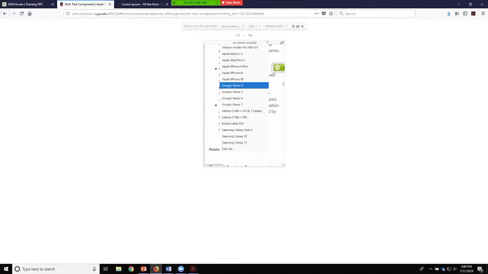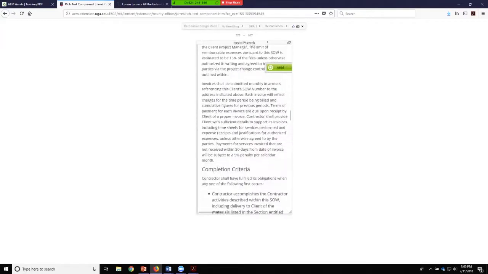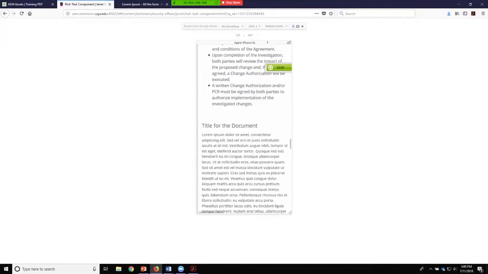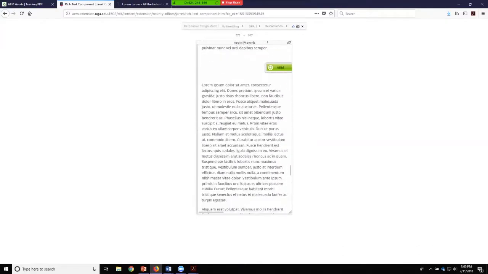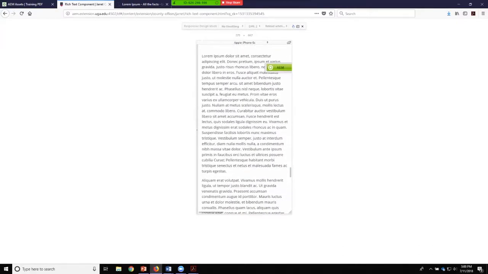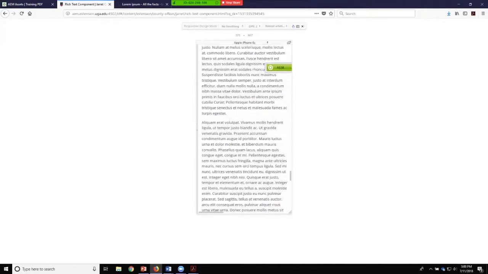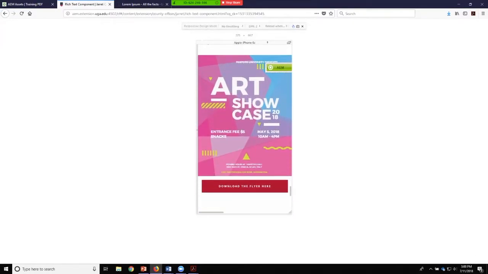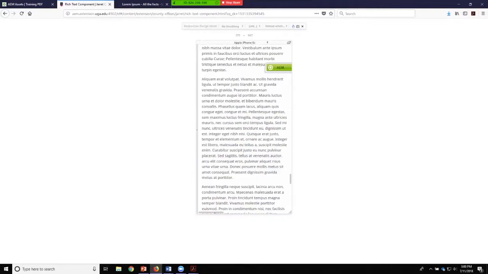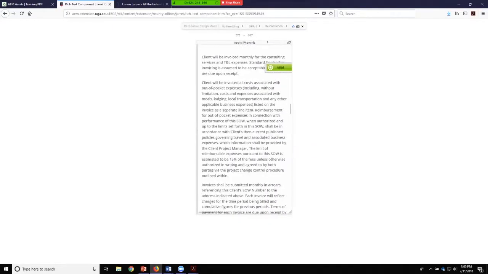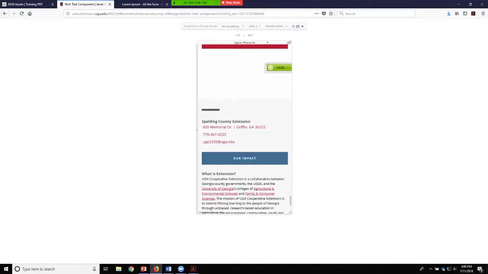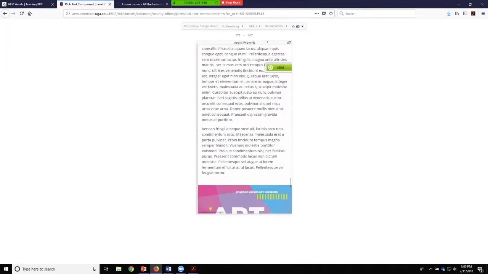Now the thing about the columns is that it stacks things left to right. So this would be all of the information about that event, and then we have the photo and the opportunity to download the flyer. You can do it the opposite way if you want, just as long as you have that opportunity to download the flyer and that you have the information in a rich text box that is accessible by everyone.